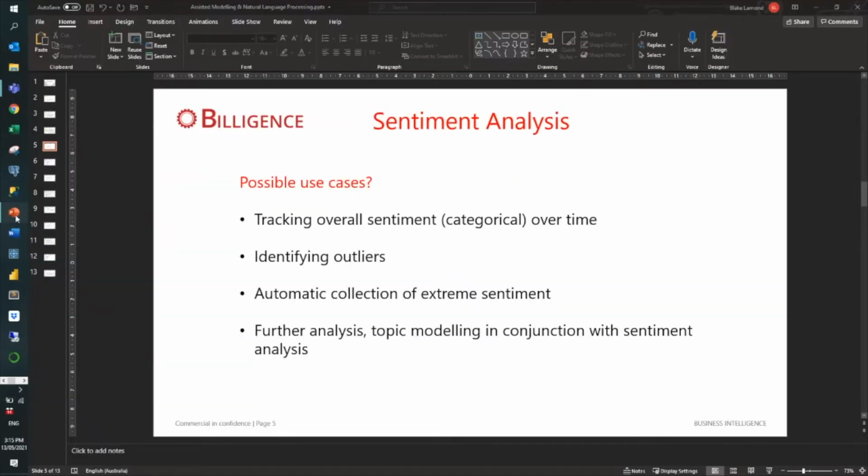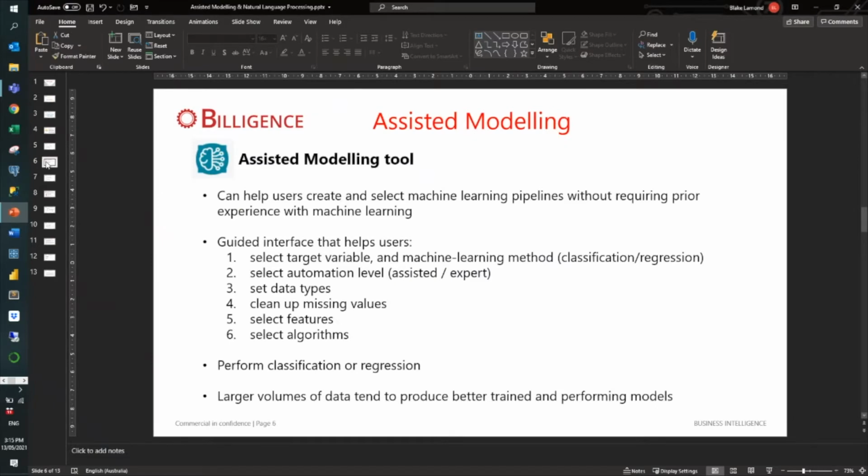Just moving on, it's worth spending a bit of time talking about the assisted modeling tool. This is really bringing in a lot of complexity under the hood, as it were. So this can really help users build, train and select machine learning models and apply them on their data without requiring prior experience.